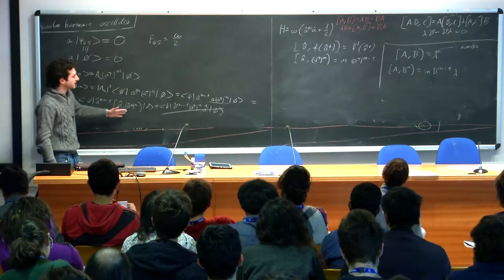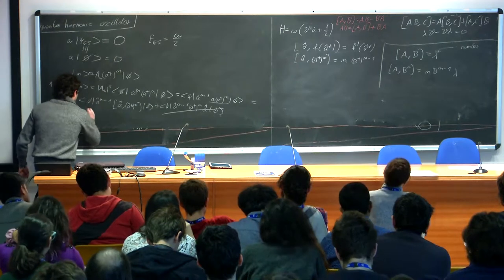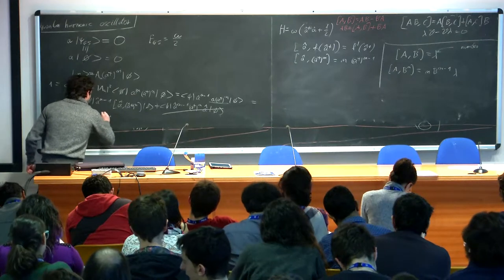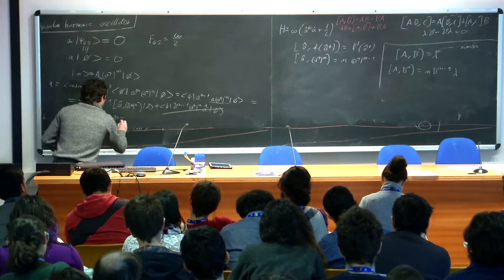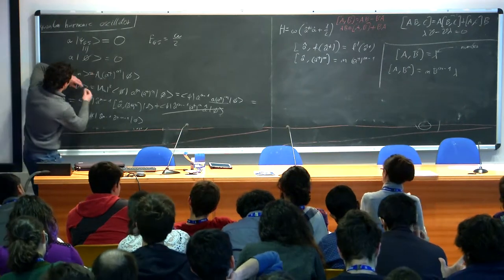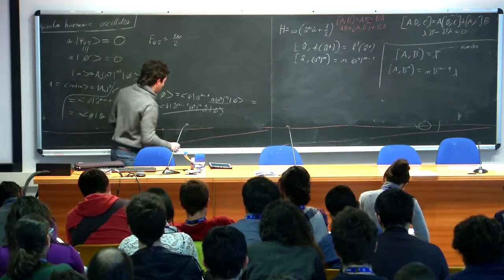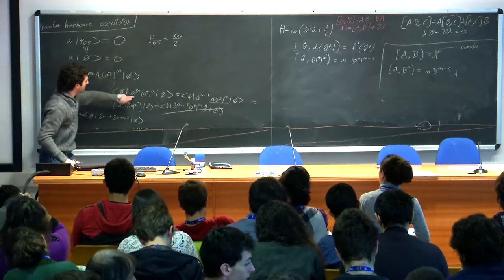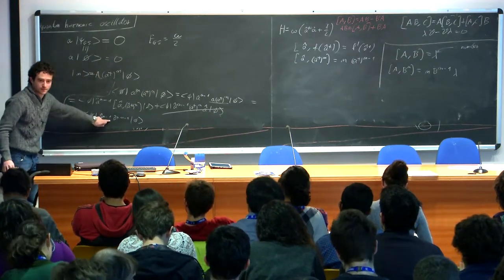So here we have the same kind of commutator that I showed there. So the result is N times the vacuum A to the N minus 1, A dagger to the N minus 1 vacuum. We found this relation, so the expectation value of A to the N, A dagger to the N, is equal to N times this expectation value.